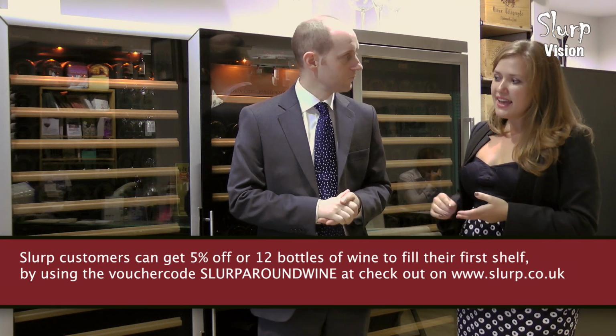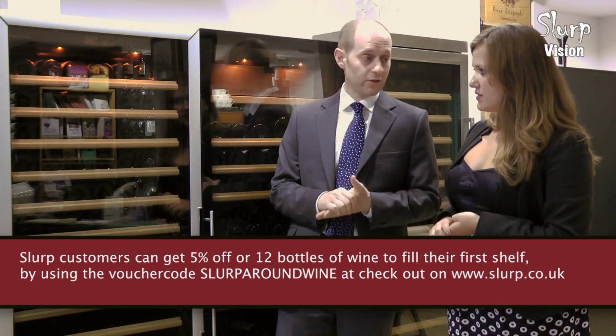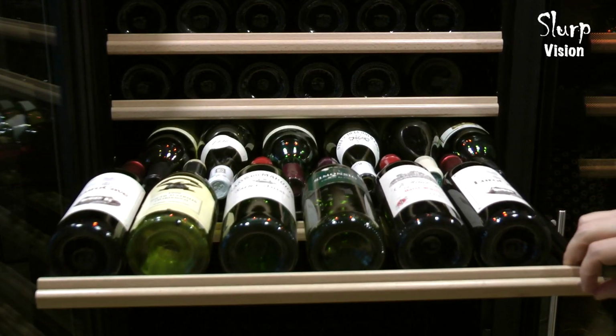Excellent. And also, how many wines does it store in the unit? It stores up to 180. The size of bottle will affect the capacity, and what you do is you lay out a case per layer, and if you do have some extra large bottles, you can take a shelf out, you can adjust the heights, and the bottles all sit beautifully arranged on their own platform. Looks really good, very professional. It's a great place to keep all your wine at home. Get it out from under the bed.